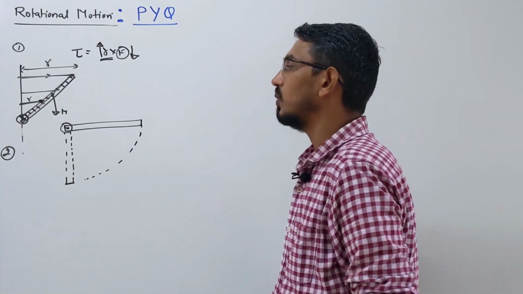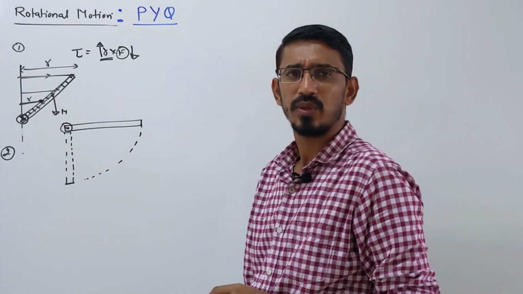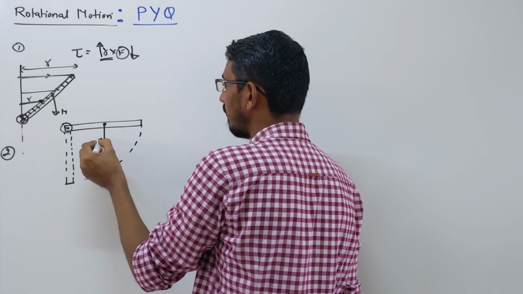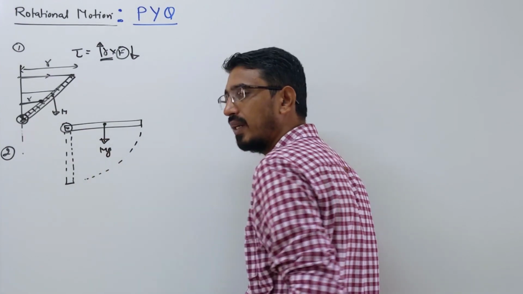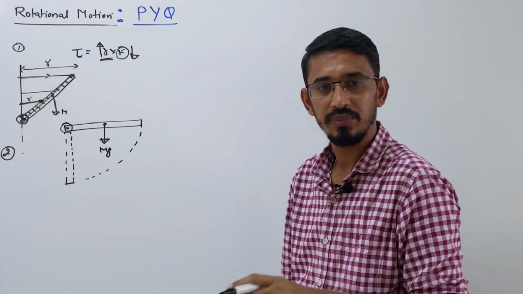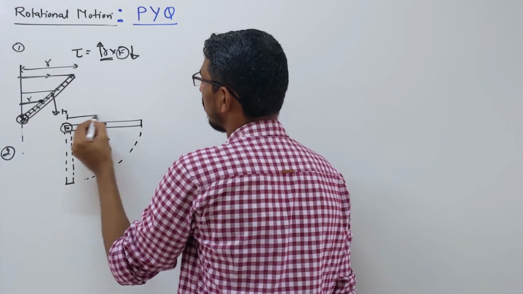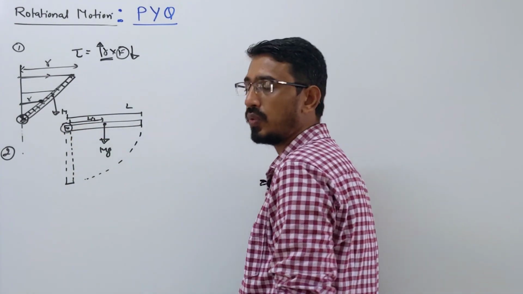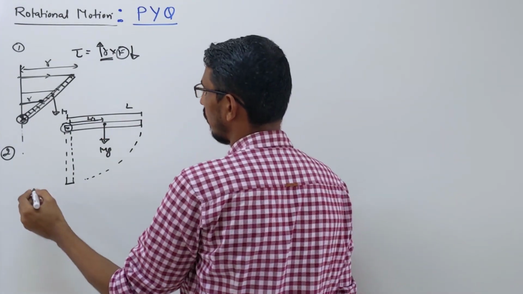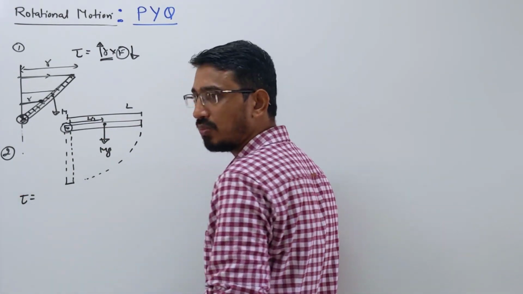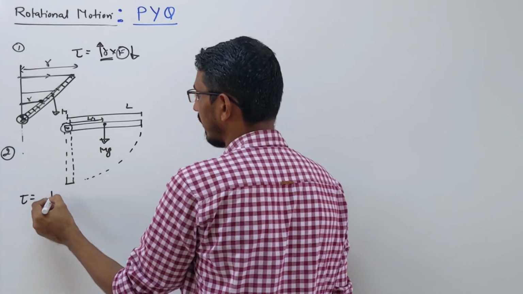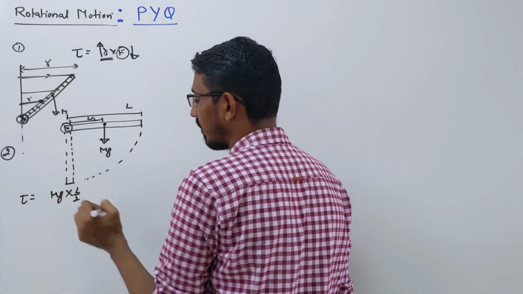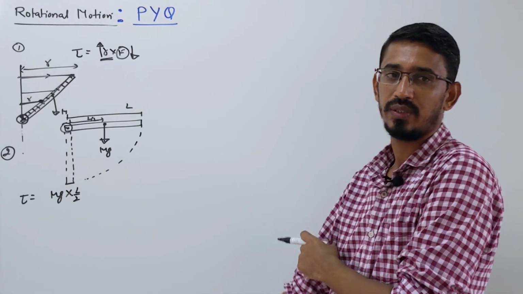So this is rotating because some torque is acting, and what is the torque? It is due to the force, or you say the weight of this rod, mg. Weight acts through the center of mass of this rod, the middle point. The total length is given as L, so that distance will be L by 2, obviously. So what is the torque produced due to this weight? Torque is force into perpendicular distance. Force is mg, and that perpendicular distance is L by 2. This is the torque produced by the weight of this rod.